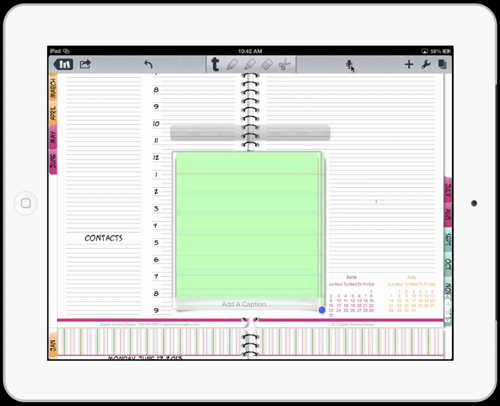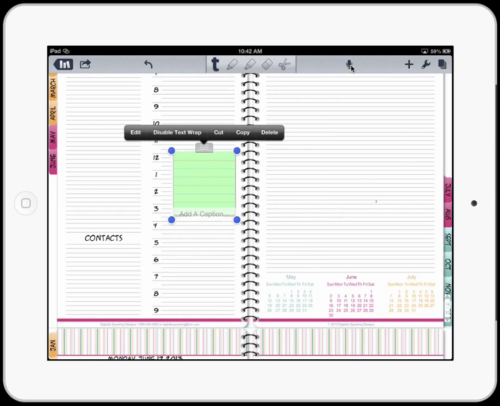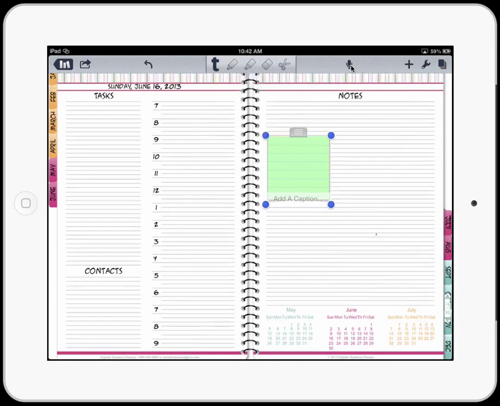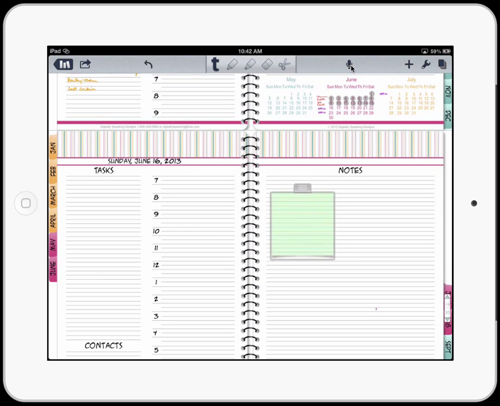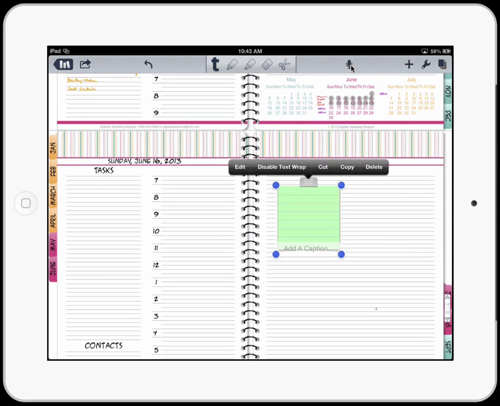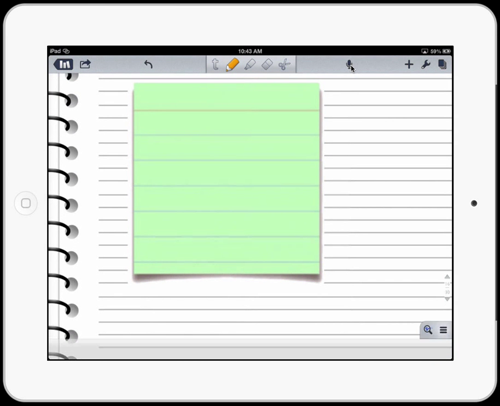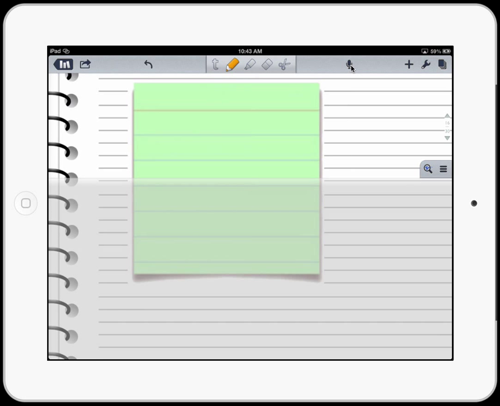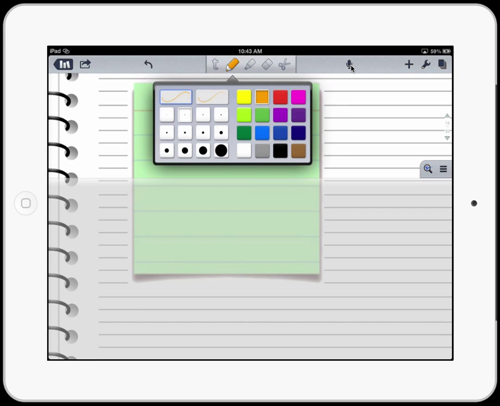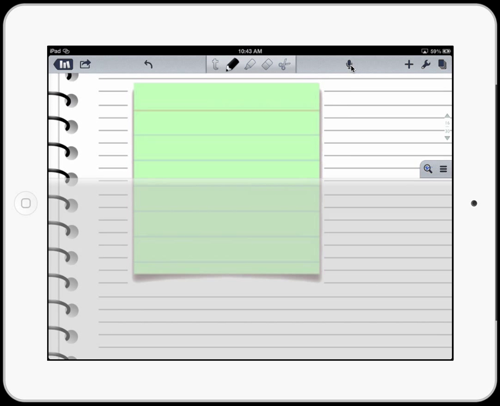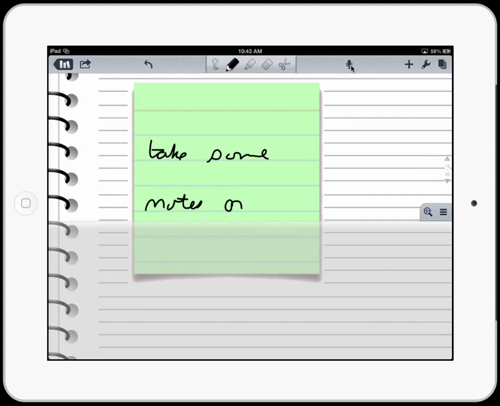And naturally that's huge. So let me just resize it and stick it there. And now I want to ink on it. I guess I'll use some black ink and take some notes on stickies.